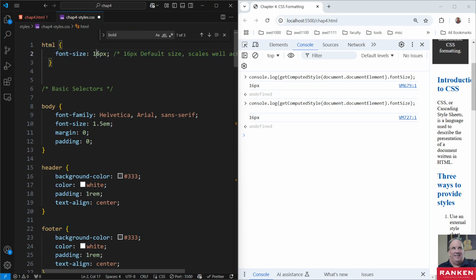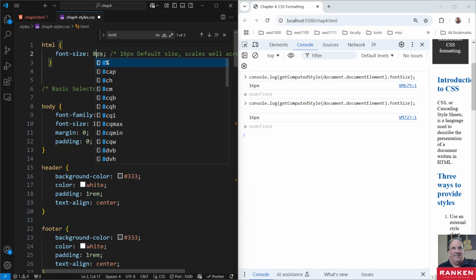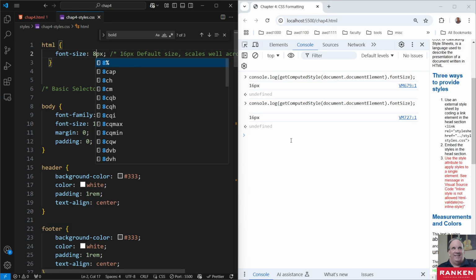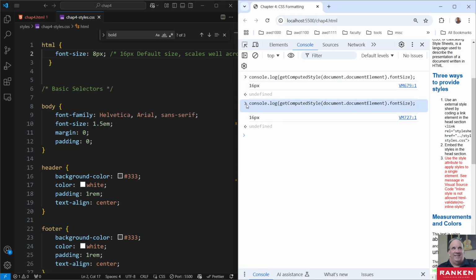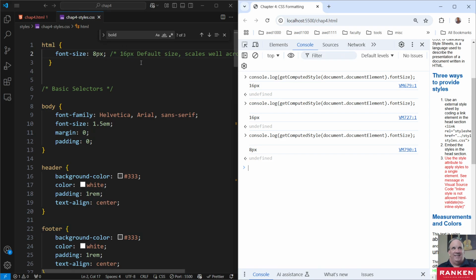And now we're back. I'm going to change this to an 8 and save this. If I run this again now, you can see 8 pixels. So it's picking up the font size, which by default is 16 pixels. But by changing this, we're changing it for this page, because this is the page we're working on, even though we're in developer tools. These are the developer tools associated with this specific page, right? So right now we've changed that back to 8.